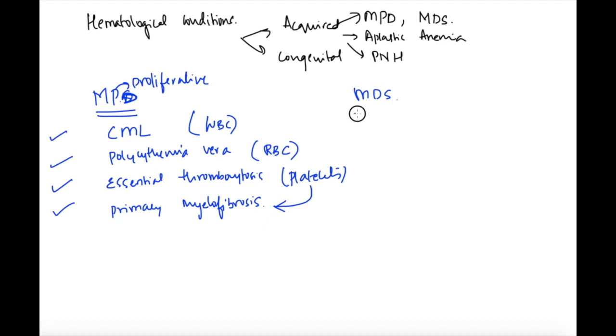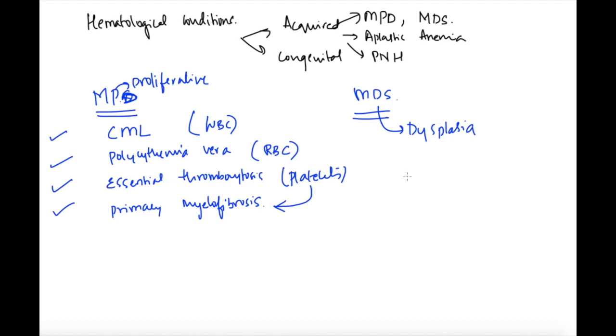So what is myelodysplastic syndrome? This D stands for dysplasia, right? So dysplasia means incorrect proliferation. Simple, right? I shall give you the difference between MDS and AML in a while, so we'll come back to that. So I guess this is pretty much clear. The hematological conditions that form risk factors for development of AML, we have acquired and congenital. In acquired, MPD, MDS, aplastic anemia, and PNH.